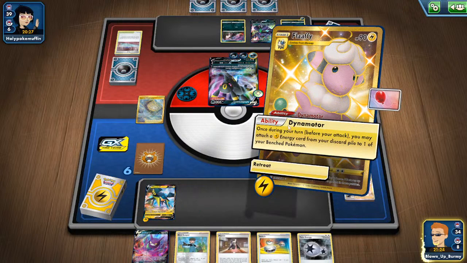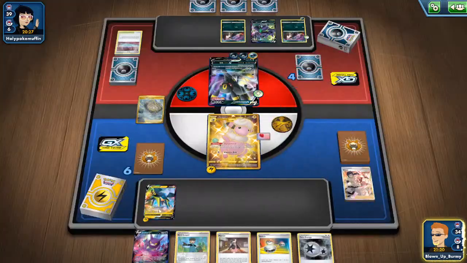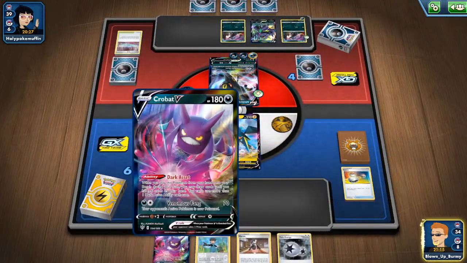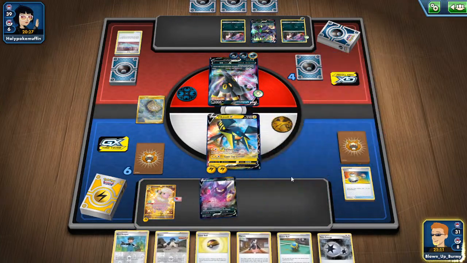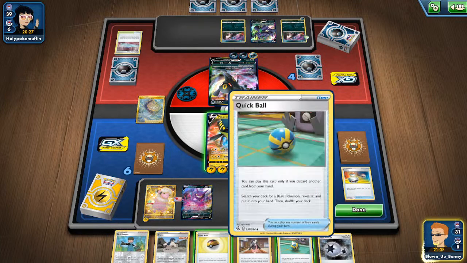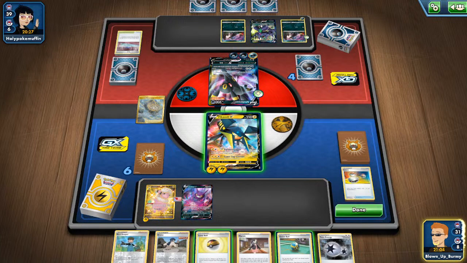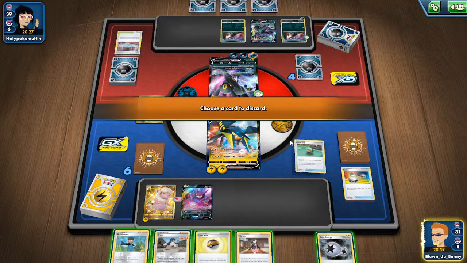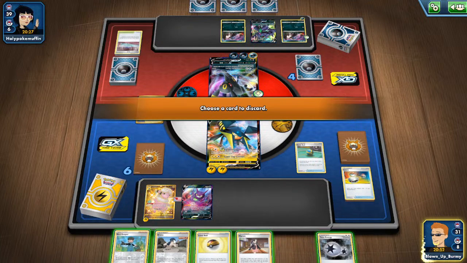So we're gonna Flaaffy. Should we use a Switch first? Because we actually have Bird Keepers. Let's just waste our Switch so that we get to draw more cards. Because we need cards. If they Marnie us again, I'm gonna be super mad. So we're gonna quick ball something. We have to quick ball something. Let's just quick ball the Bruno, Marnie. Let's just quick ball the Bruno.